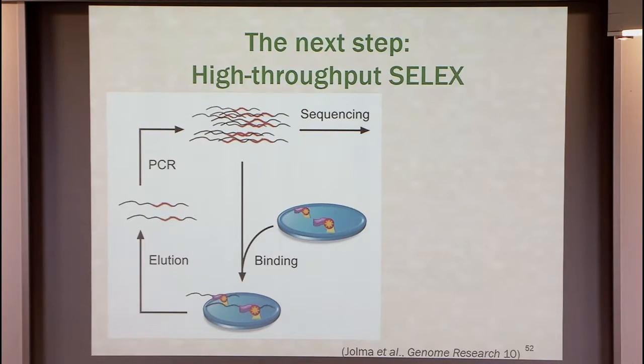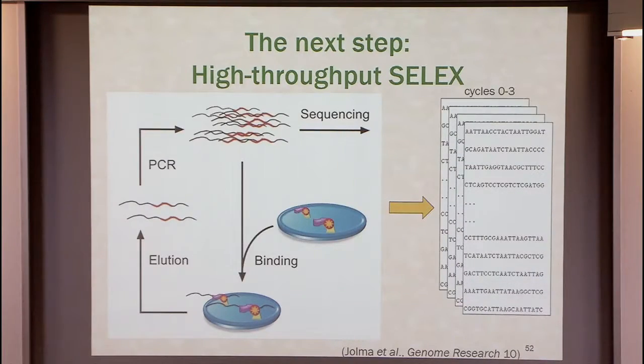But now with high-throughput sequencing, we can do the same process, but we can sequence each round, not single sequences but thousands and millions of sequences in each round. And what we get in the output: we do this iteration, we let the protein bind, we take out the bound sequences, we sequence them, and we reiterate the process with the new sequences. We get the sequence files. This is the output of the experiment.